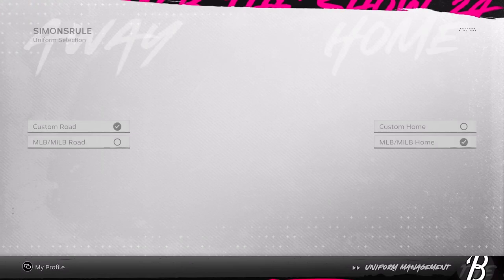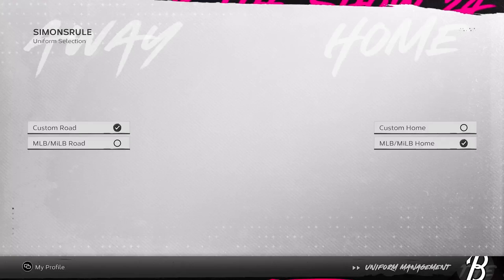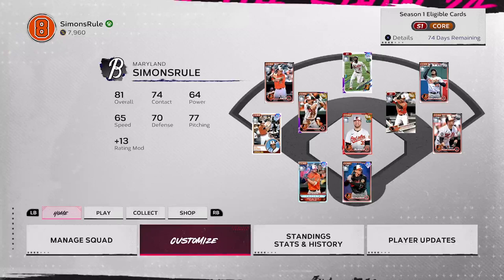Before we go into the game, I do want to change my uniforms a little bit. Right now I'm just using the regular City Connect unis for home, but for away I made some custom unis that were a giveaway that I have a real life version of. I kind of want the normal uniforms, but I think we're fine actually. You know what? We'll run with this.